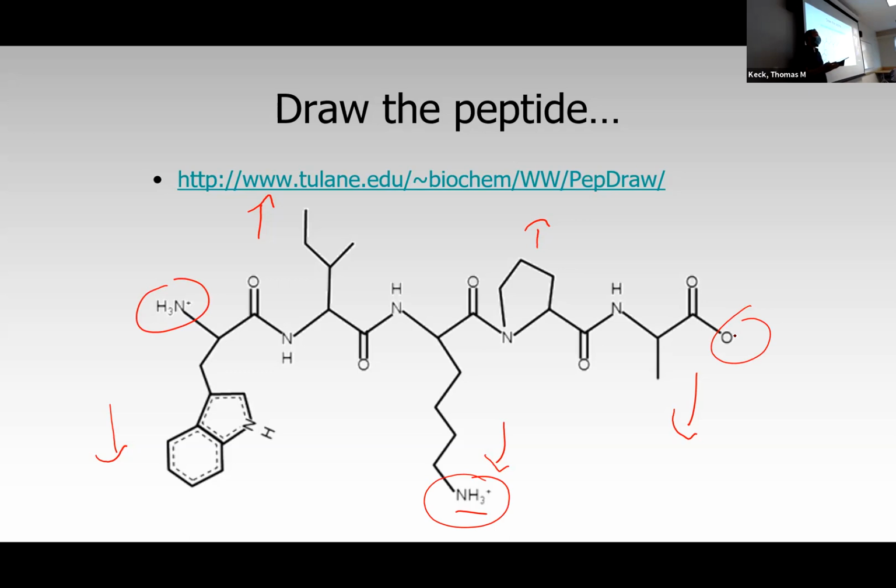So if I ask you to figure out roughly what's the isoelectric point of this, you'd have the same sort of logical exercise. You have to figure out, okay, as I go from more acidic to more basic, what is the charge going to be? And if you know roughly the pKa's of each of these, you know roughly what the isoelectric point of this little peptide would be.